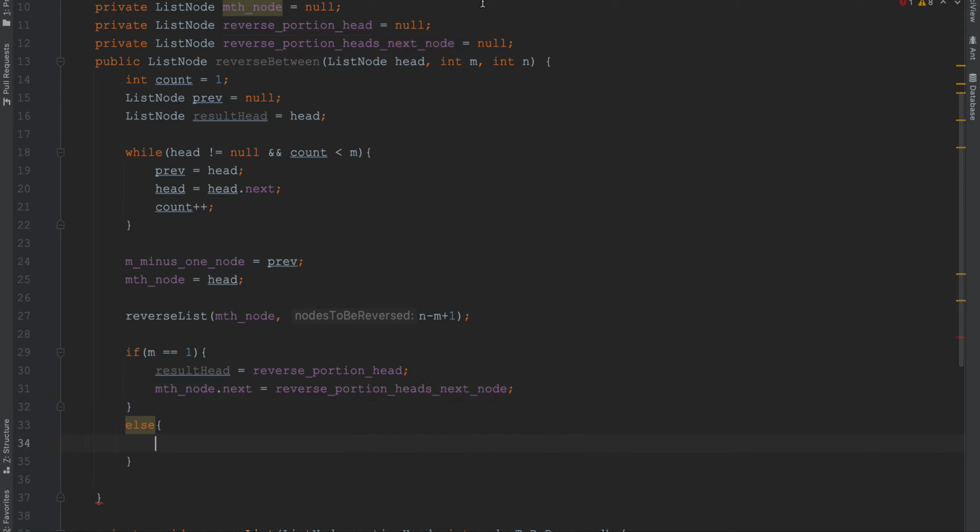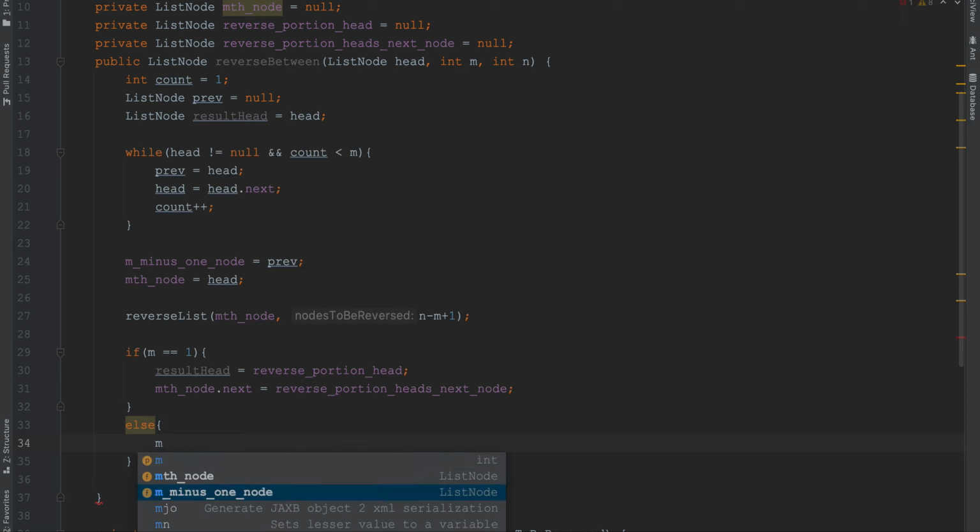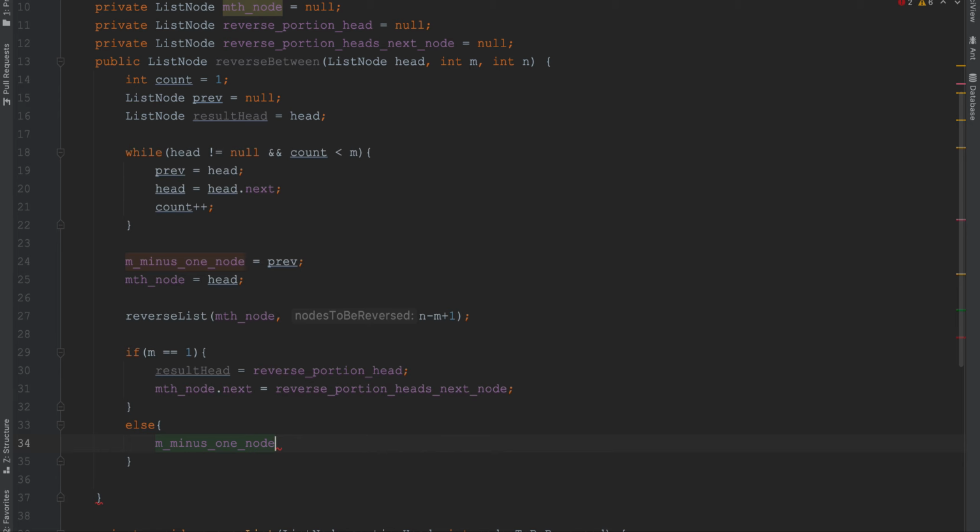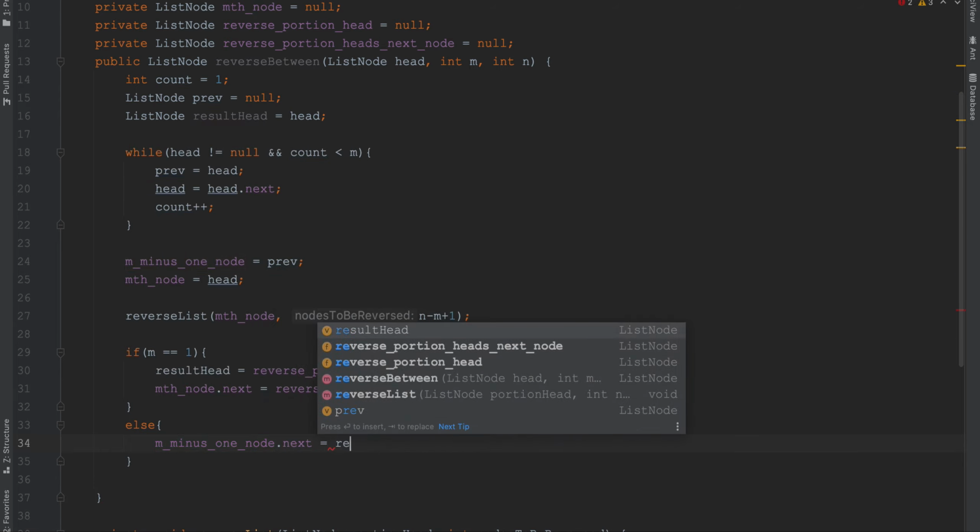Now if we don't have to start from the first element, this condition will get executed. In this case, m minus 1 node dot next will be reverse portion head.